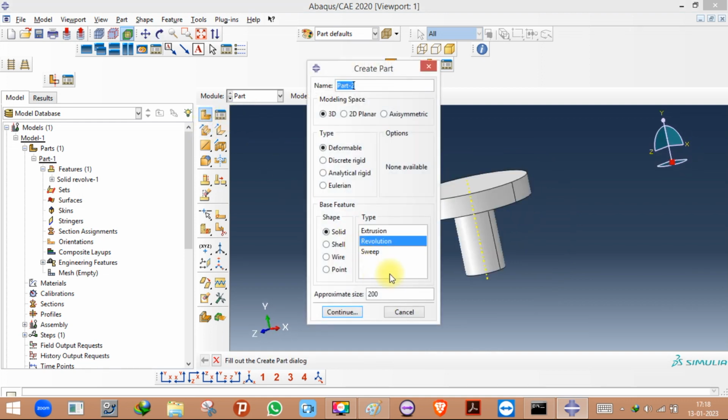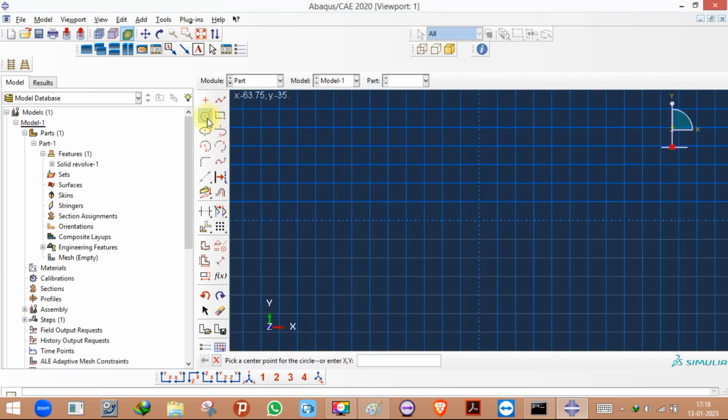This is one thing. Next, sweep. In sweep, it first asks you to sketch the sweep path. So let's say I want to sketch a sweep path like this, something that I want to move like this. Press your mouse wheel button so that the line will be stopped. And now let's say I want to create a circular section over here and sweep it like this. Sweep means it will follow this path.